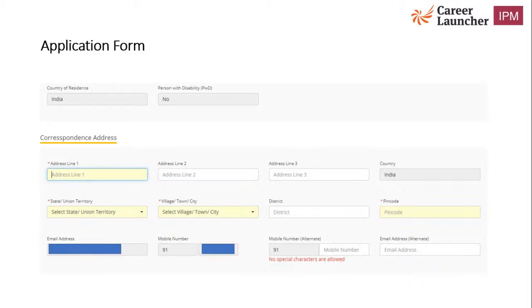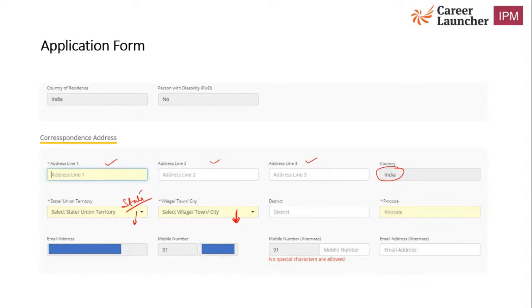आप जहाँ पे रहते हो, आप वहाँ का address submit करोगे, यहाँ पे fill करोगे. So enough space is there. You have address line 1, address line 2, address line 3. Country is already mentioned over here. From the drop down, select your state of residence. आप जिस state में रहते हो, आप drop down से वो select करो, and then you'll see the various districts will appear against that state. Select those city or districts from the drop down once again. The city will be available. If the city is not available, check that carefully. I'm sure the alphabet might be used.